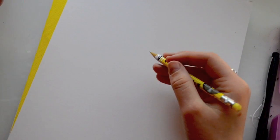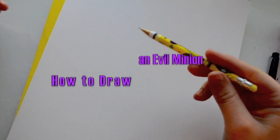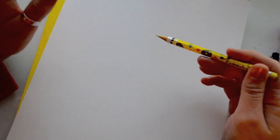Okay, hey guys, what's up? It's me, Percy, and sorry I haven't been doing anything for the past couple weeks. I've been crazy with finals and everything, and finally all that's done. So now I'm back, and today I'm going to teach you how to draw an evil minion from Despicable Me 2. If you haven't seen it yet, it's where the yellow minions turn into this rabid purple monster beast. I don't know what it is, but it's pretty funny.